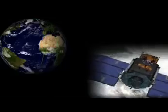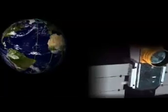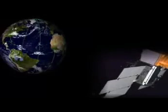The additional work that we'll be doing for Operation IceBridge will be to follow the exact same orbit paths on the surface that ICESat has followed in the past and will follow in the future, and that ICESat-2 would follow when it gets launched in 2015. It does a very nice job of global coverage, particularly of Antarctica, that's quite remote and very difficult to get to with an airplane. So whereas the typical flights that we would make in the past are focused, targeted towards the outlet glaciers, we'll now also do the same kinds of measurements that a satellite would, and this sort of ties the two projects together.